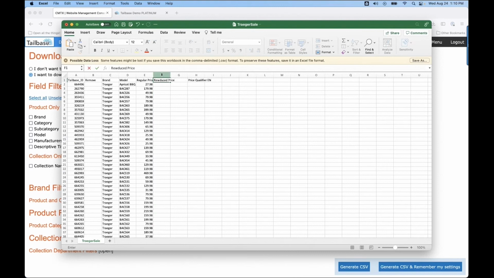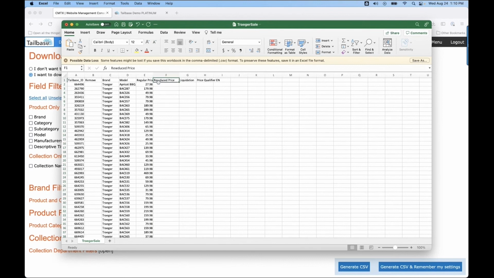Now, it's very important that we not just replace the reduced price field with zeros, because then the items will be priced at zero. So you want to make sure that this field is blank. As I mentioned, our imaginary sale, we sold out of a few items. So we can click in the field with remove, and next to the items that we've sold out of and no longer sell, we can type remove in all caps, and it will remove the items in that field.